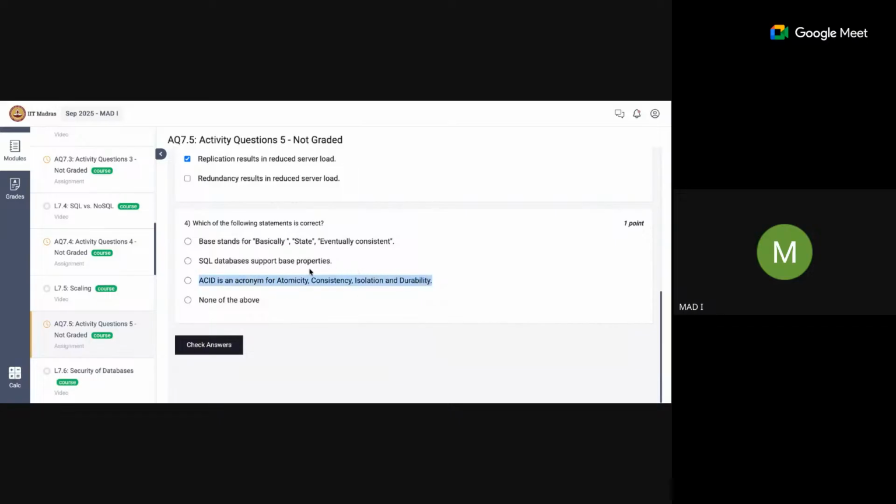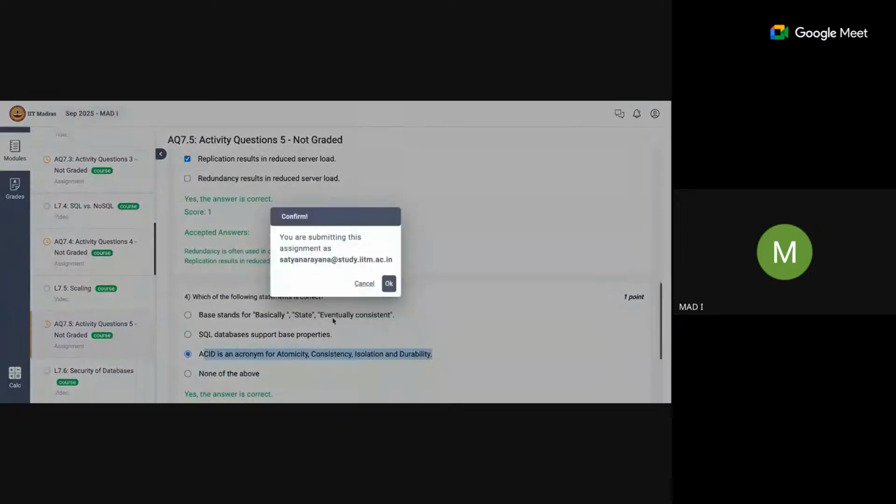These are the properties of any DBMS, any database management system. These must contain these properties. Those are called ACID properties, compulsory properties. So that is the expanded format. If you refer to Google, you can get the ACID full form. So it is matching here, just an acronym or expanded format they asked.